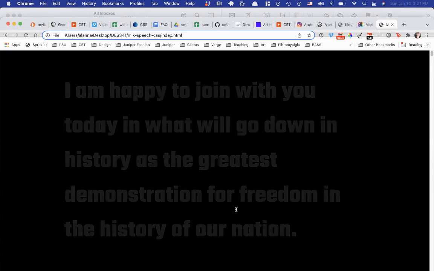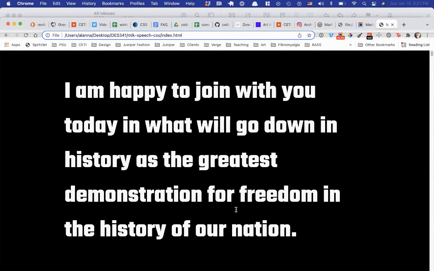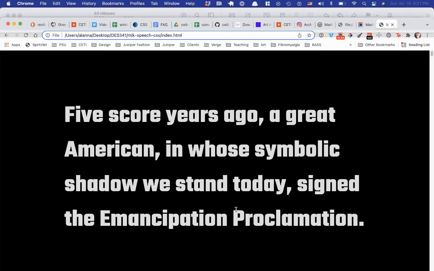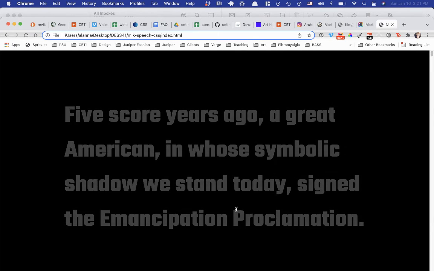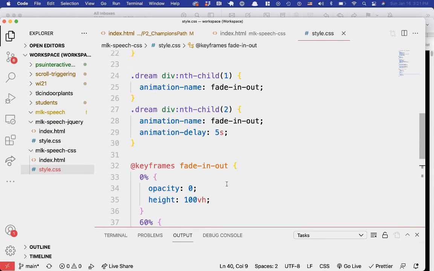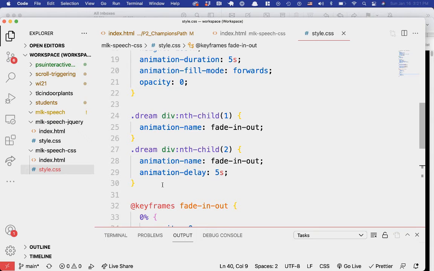Let's see if that works. Okay, I'm happy. So the other one's rolling up, but we don't see it because it's invisible. And then it comes in, and then it fades away. Oh, the other one we don't see because it's invisible.